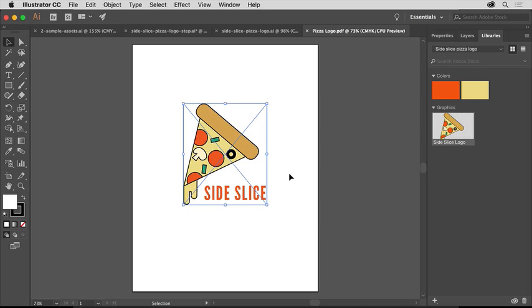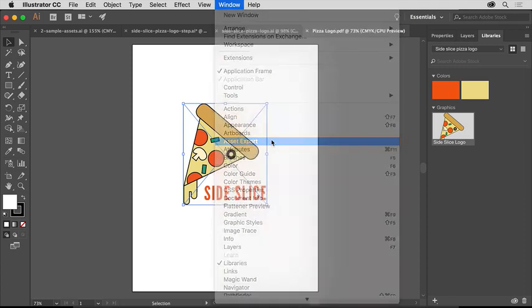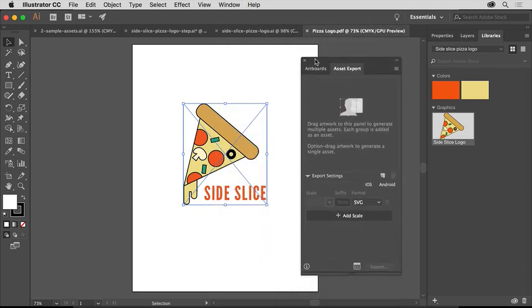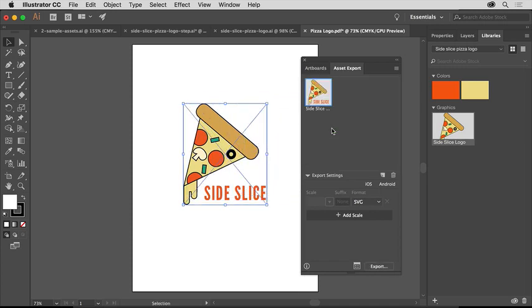Now, if you need to output the entire design or parts of the artwork in the design for use online or maybe in a presentation, you can export that content in a variety of appropriate formats. To do that, choose Window, Asset Export. In the Asset Export panel that opens, you can add assets you want to export by dragging content in. Since the logo is a group of content, you can drag it into the Asset Export panel and it will generate a single asset. Before you drag anything into the panel, you can read some helpful tips here. So drag the logo into the top of the panel and release. The artwork is now ready to export.